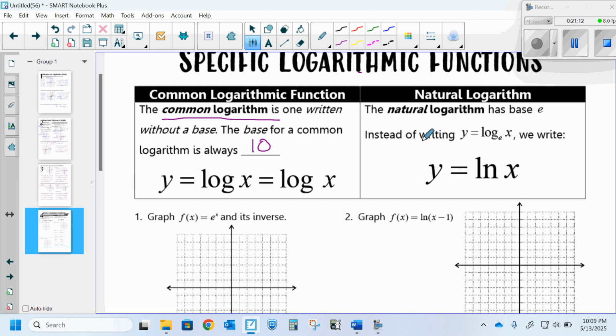The other one is base E. You remember our base E? E is approximately 2.72. Now, we don't use log technically. It's not wrong if you write log base E of x, but it's not generally written like that. It's usually written with LN, and this stands for natural log. So it has a base of E. It's just special. It gets its own special little letters. So know what LN means. That means base E. I think a lot of students will find it's nice to put the E there to remind them. But that's totally up to you. And if you want to put 10 in that little spot, that's fine too.